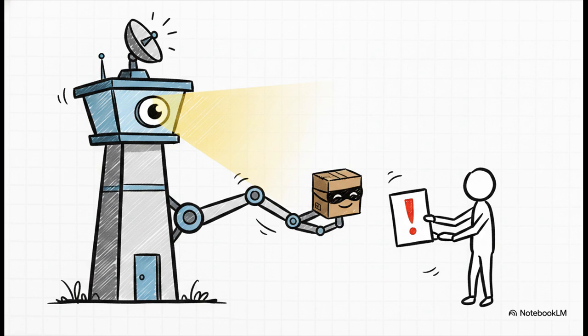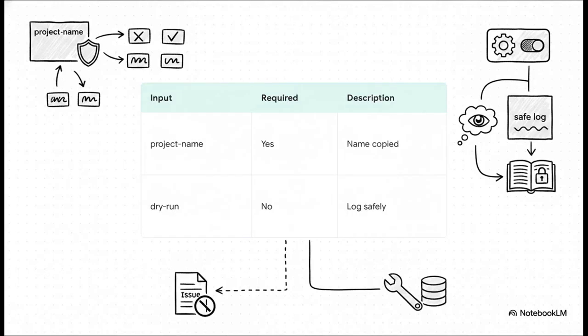And when it finds a high-confidence match, it doesn't just ping you. It literally hands you an evidence-ready abuse report, pasted right into an issue in your repo, totally ready for you to submit to GitHub Trust and Safety. Maintainers configure this action using a few really simple inputs. You give it the project name, the exact string an impersonator is going to try to copy.